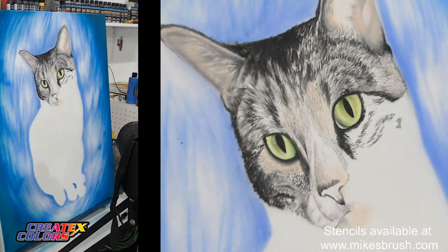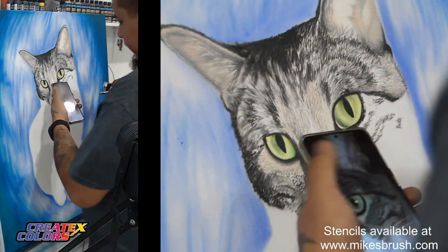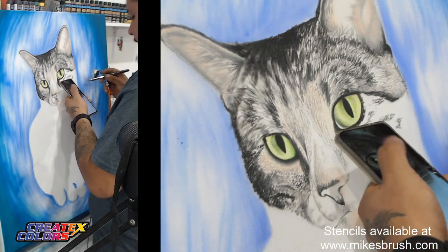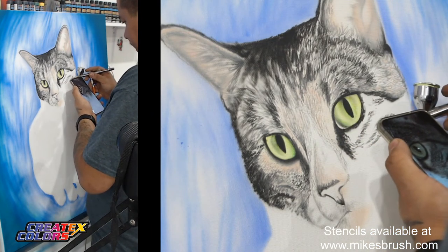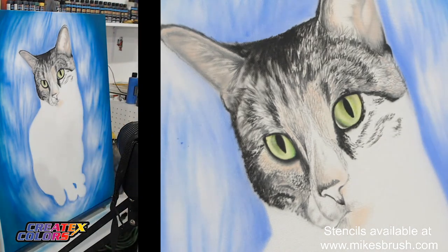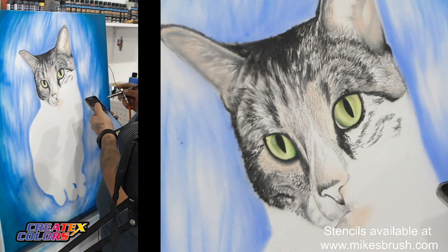Face is always the hardest part, and then as we move on, a lot of his body is white, so we won't have to do that many layers, because it'll probably just be a layer of really light white and a layer of bright white over it. But his face, the whole thing is that we have to make it look like Felix. It wouldn't be right if it was just a cat that looked like him. No, it has to be him. That's the whole thing, right? So that's kind of what I'm working on right here.